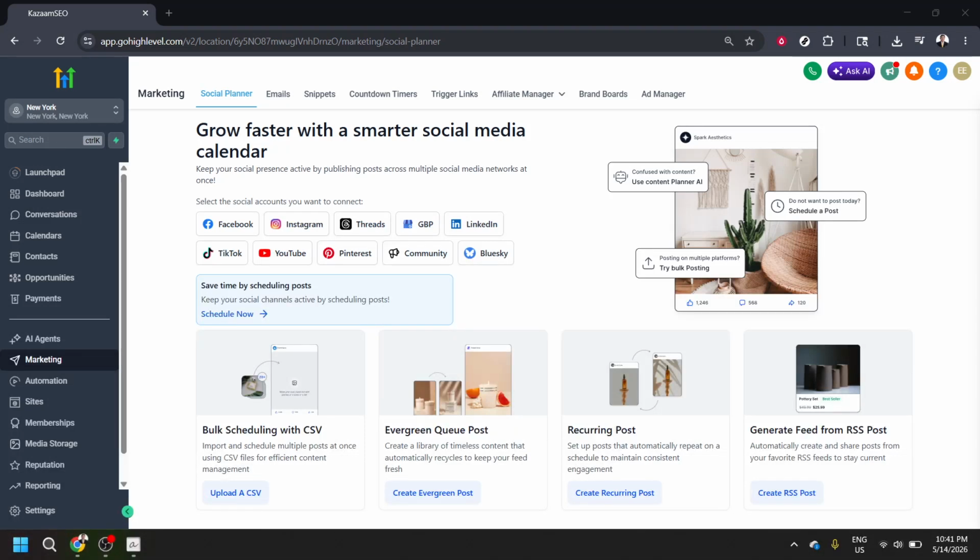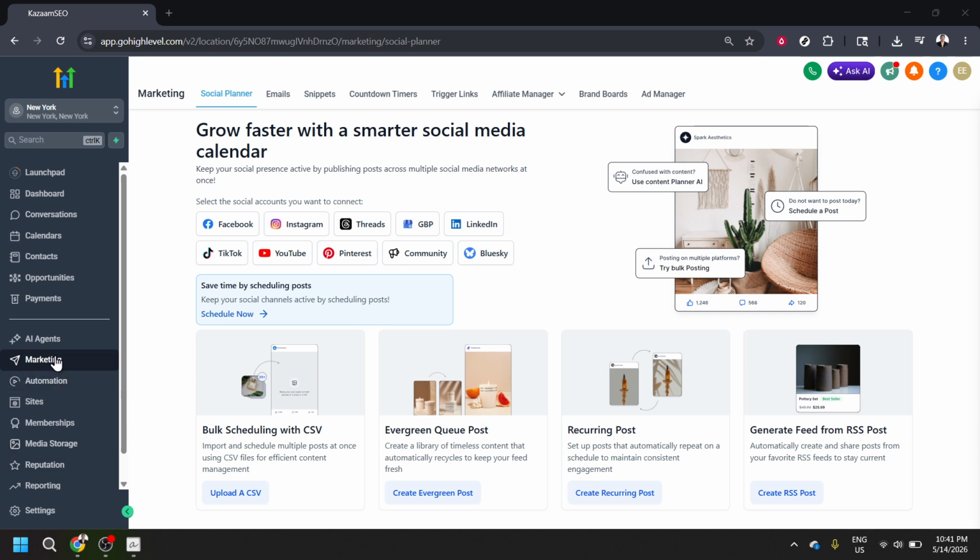In today's video, I'm going to teach you how to cold email using GoHighLevel manually. By the end, you'll be able to build and send a clean, personalized cold email from scratch, keeping things simple and focused on results. Start by opening your GoHighLevel dashboard and heading to the marketing section. This is where all your outreach tools live.